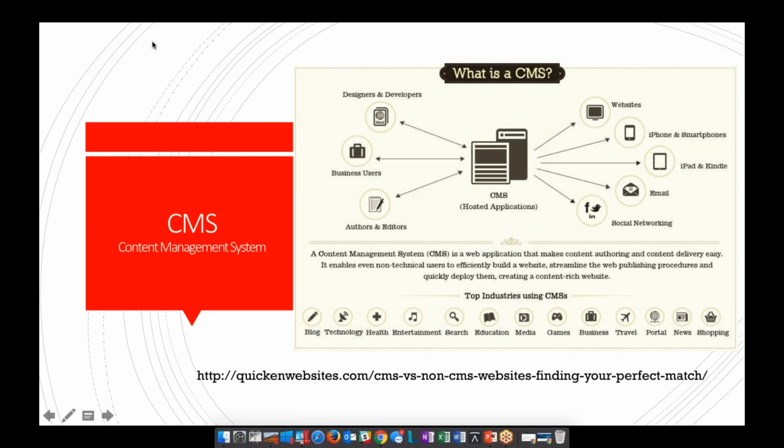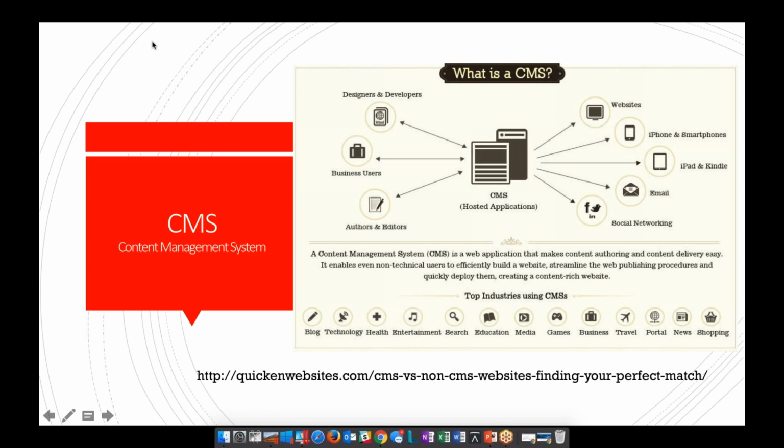And then what the system pushes out is a website that you can view on a mobile phone or on the desktop. You can also send emails out through a content management system, or let people share things through Twitter or Facebook, and you have little icons where people click on it and things happen. But you don't have to do any crazy custom code to do it. You install something and it runs it for you, and it makes life easy.